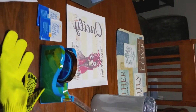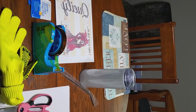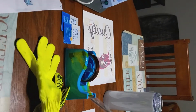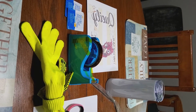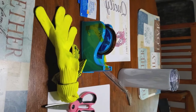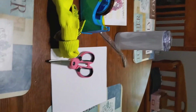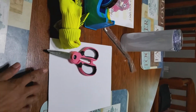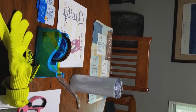I have my design that I'm going to put on the tumbler. I have my tumbler. I have alcohol wipes to clean the tumbler. I have my heat press tape. I have my gloves to keep my hands from burning whenever I take it off of the heat press. I have scissors, and then I have extra paper to wrap around the design when I press it.